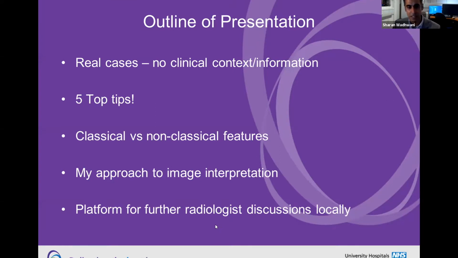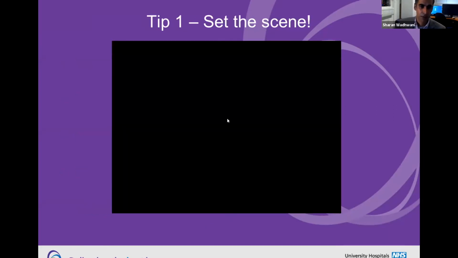And therefore, after that, you can go to your local radiologist and discuss cases that you're not sure about. Because really, that's what your radiologist is for, to help you figure out what something is when you're not quite at the end of the road. So we'll get straight on with it.